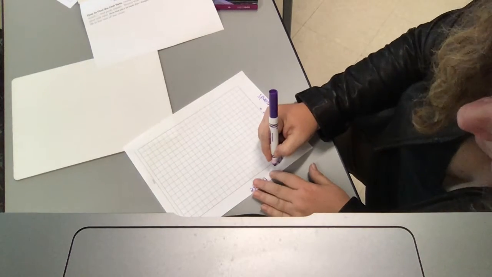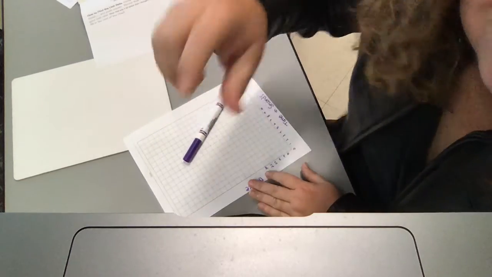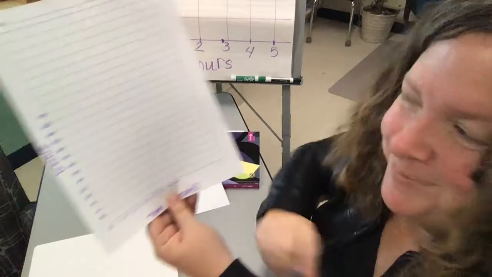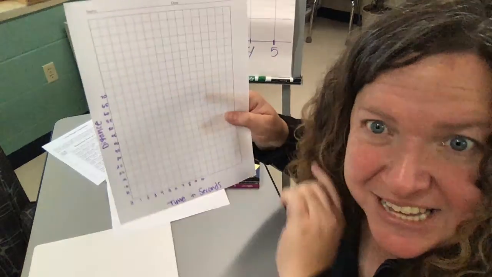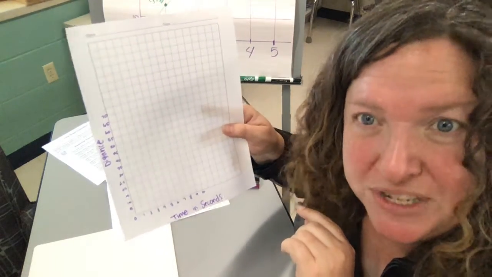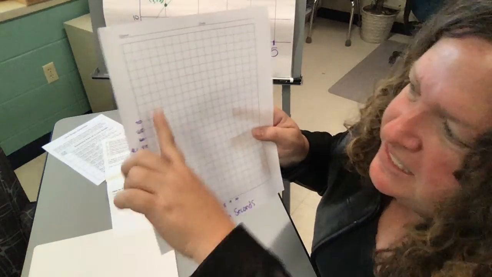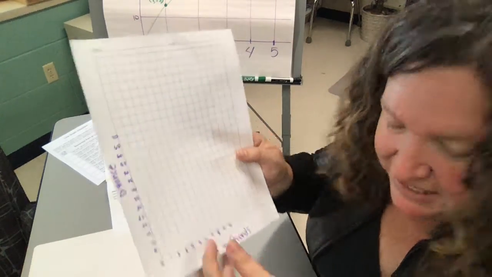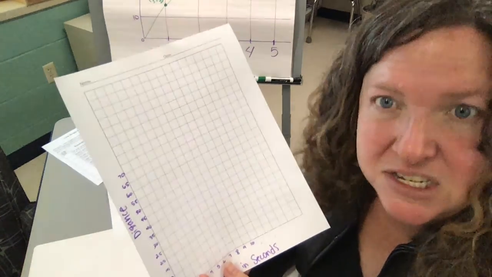Now I'm going to do it a little bit faster. You pause the video and do your own numbering. All right. So I've got my numbering numbered a little bit past 60. That's what I need to go to. You should number a little bit past what yours is. I have distance, but 60 what? 70 what? 10 what? I still need to say what that is distance in, and this is yards.